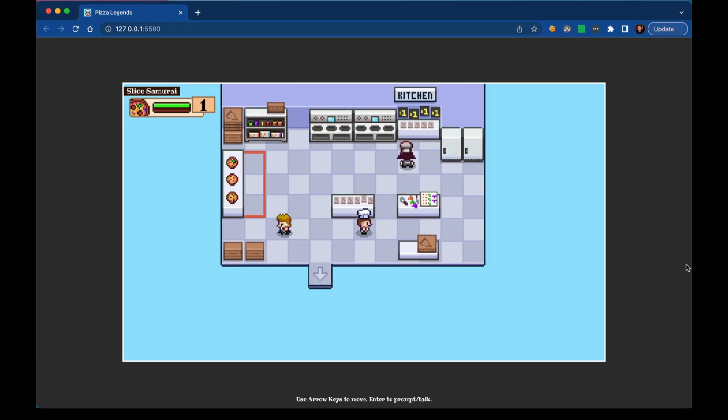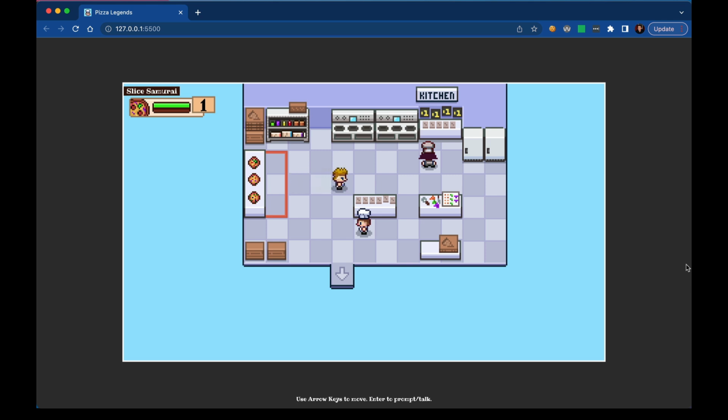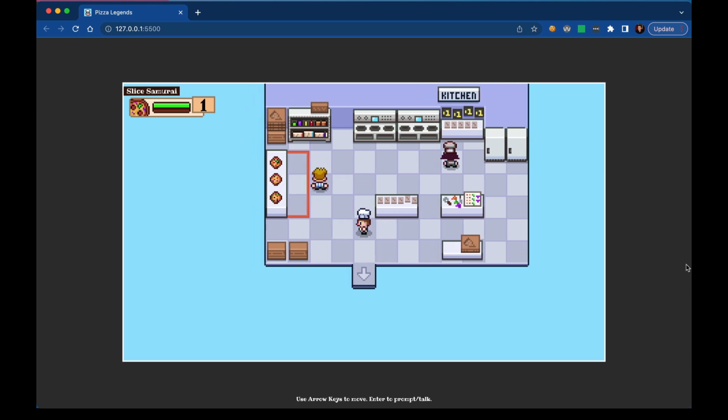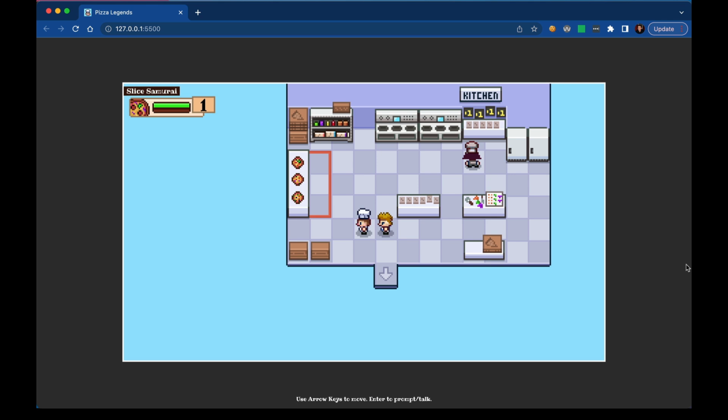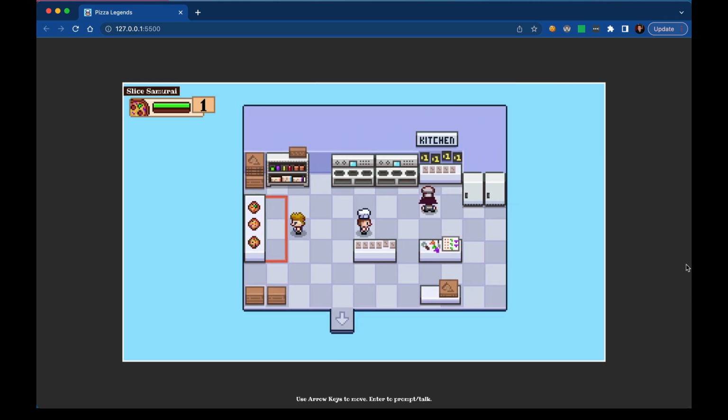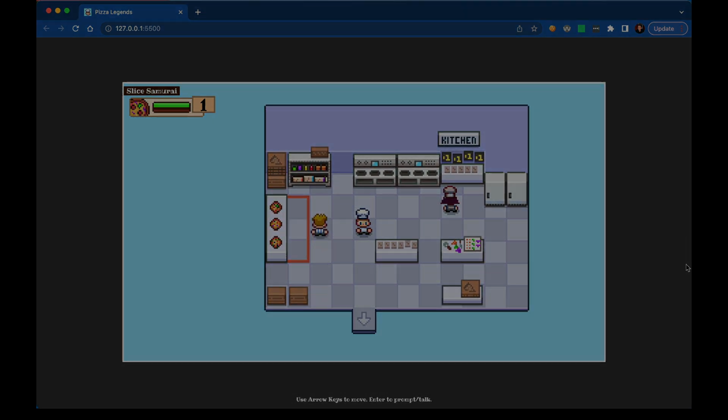So now when I boot up the game, you can see that everything looks like it's working as expected. All of these objects are coming from that content data, the configuration data, instead of instances that are baked into the actual map. So that's great.